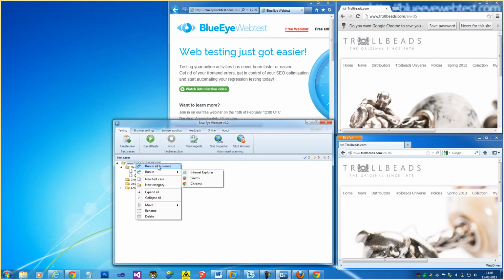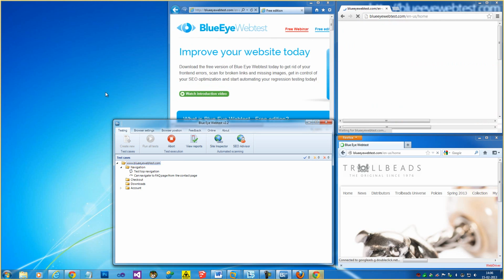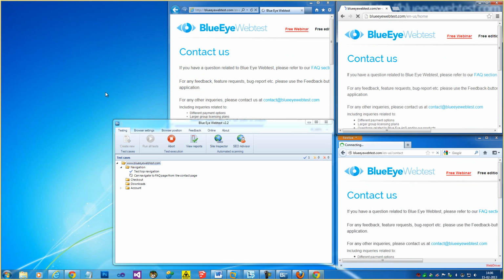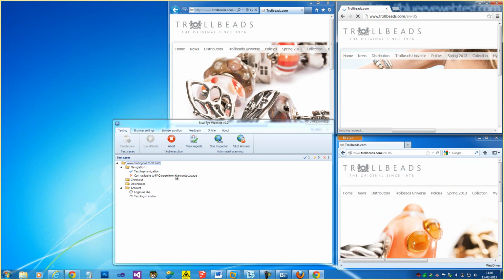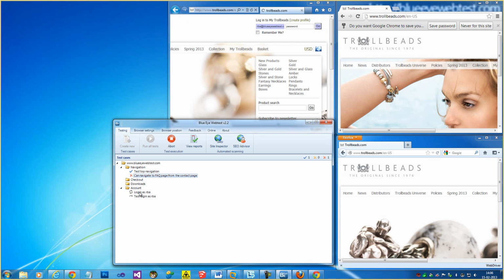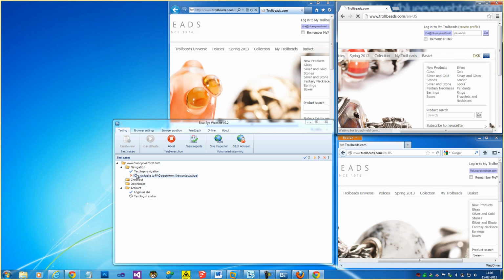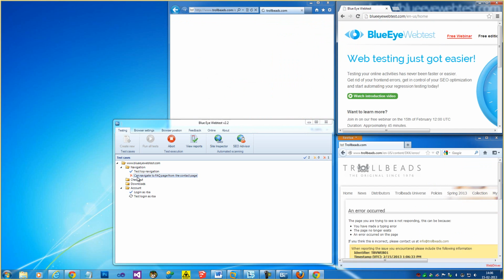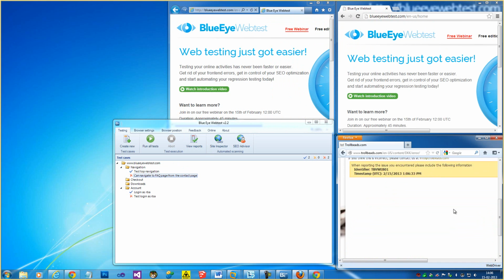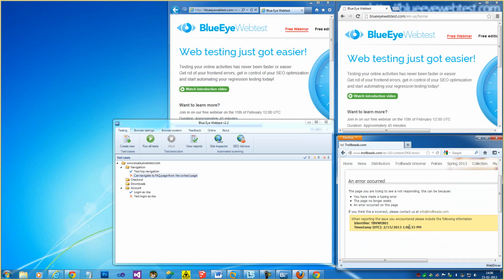And let's just run everything, and let's just do it in all the browsers at the same time. So now it's going to run all the tests that we created today, and it's going to run them in all browsers. So we can see it finished testing the top navigation. Now it's at the contact page. Oh, we can see it failed. We have one successful, one failed so far. If a test fails in just a single browser, it counts as a fail. I will be able to see inside the report if it worked on some of them. You see, we actually just got an error here. So this is apparently an error on the web page.